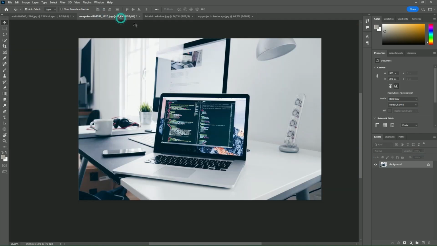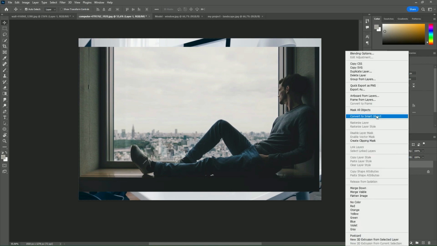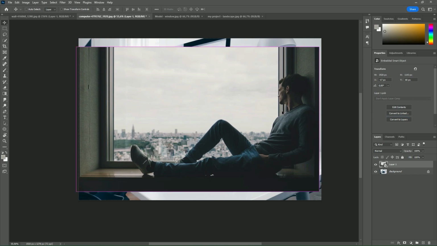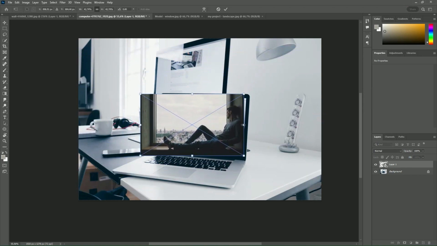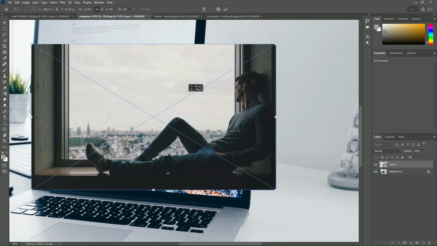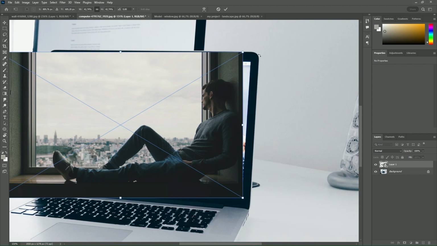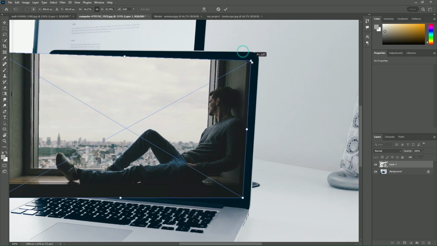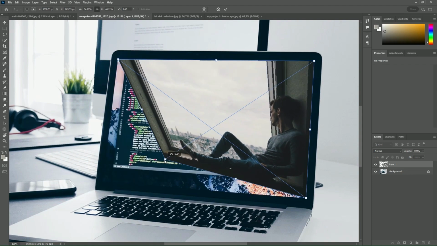Let's look at the computer. So we'll bring our model image back over. We'll drop it in. We'll go to our layer, we'll right click, Convert to Smart Object. Now Control T to resize, bring it down. Now let's do another little trick. Let's line it up with the computer screen. So I might drag one corner into the corner. I'll hold Control and now I can drag these corners and adjust these corners how I want.